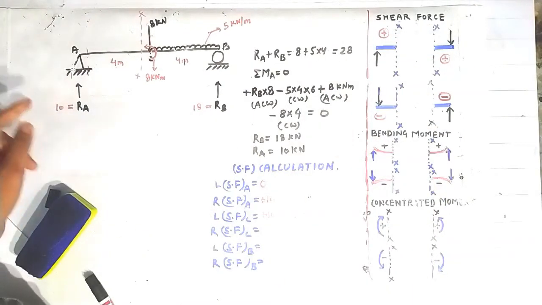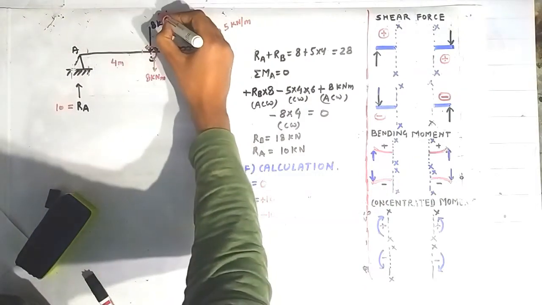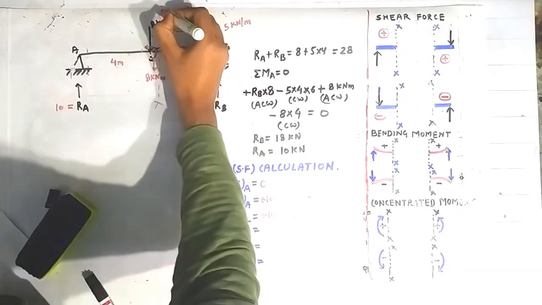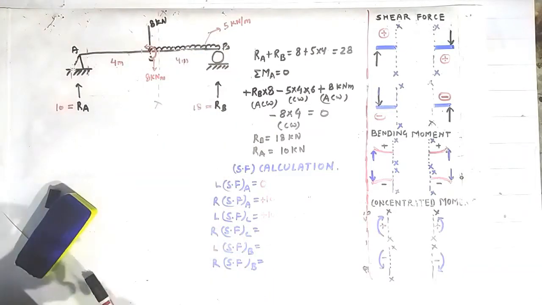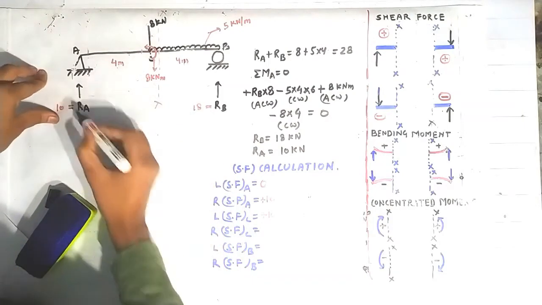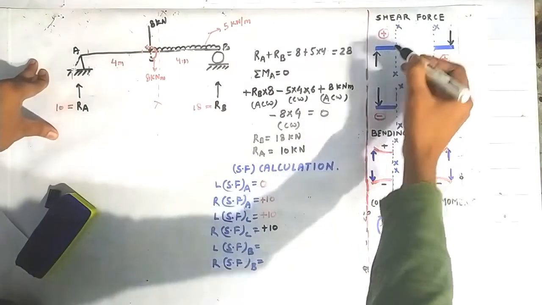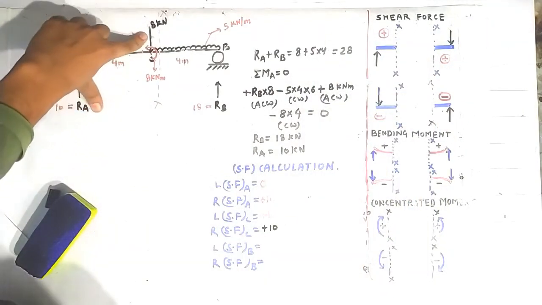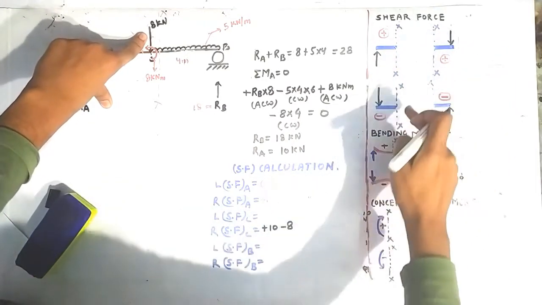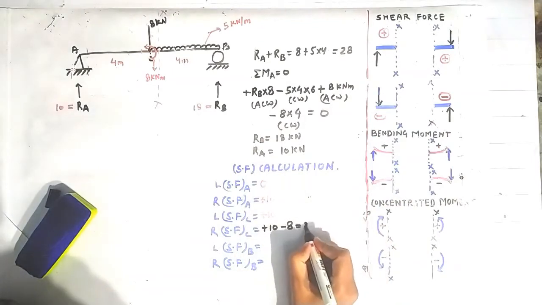Now if you want to find the shear force on the right side of the point C, construct a section here passing through the right side of the point C like this. XX is constructed here. Now you can see, friends, on the left hand side of this section, this force is contributing a shear force of plus 10 kN using this sign convention, and this force is contributing a shear force of minus 8 kN using this sign convention. So it will give us 2 kN.